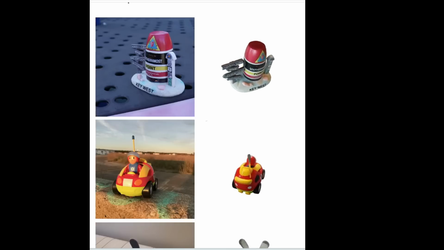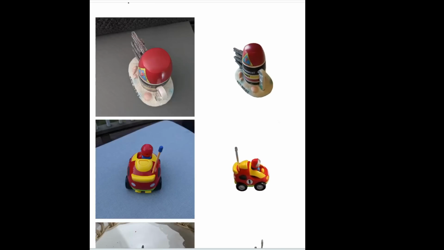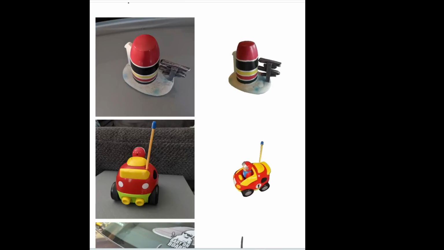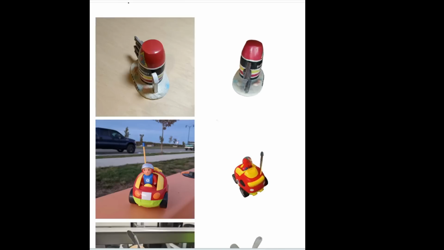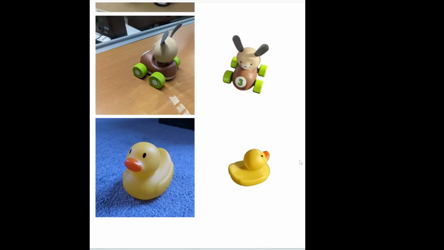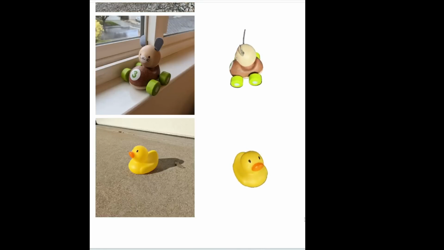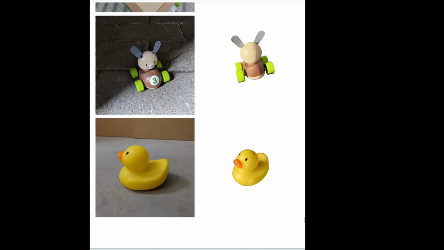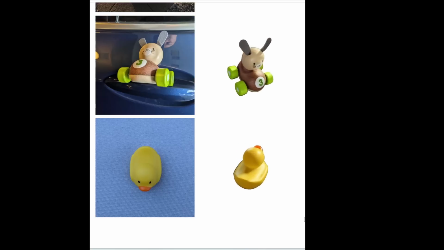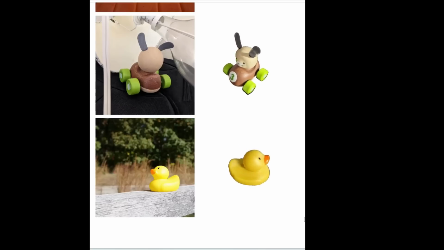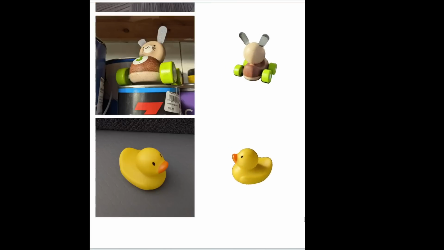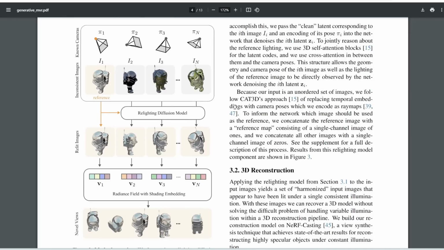It can take in all these photos with different backgrounds, with different lighting conditions. For example, one could be extremely dark, the other could be extremely bright. You can have all these different photos, but it's able to calibrate everything and merge all these photos together to create a 3D model of an object. So here are some more examples. You can see in this series of photos, it's again taken in different angles, in various lighting conditions. In some photos, the white balance is a lot cooler. In other photos, it's a lot warmer in color. But after you plug all these photos into the AI, it's able to calibrate everything and generate a consistent 3D model of this object.